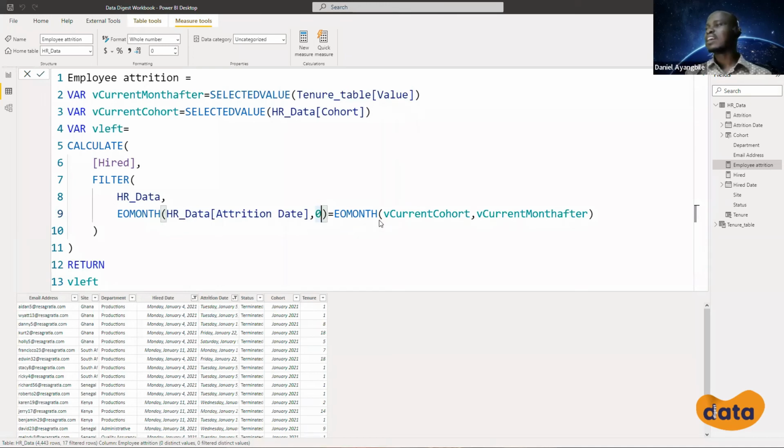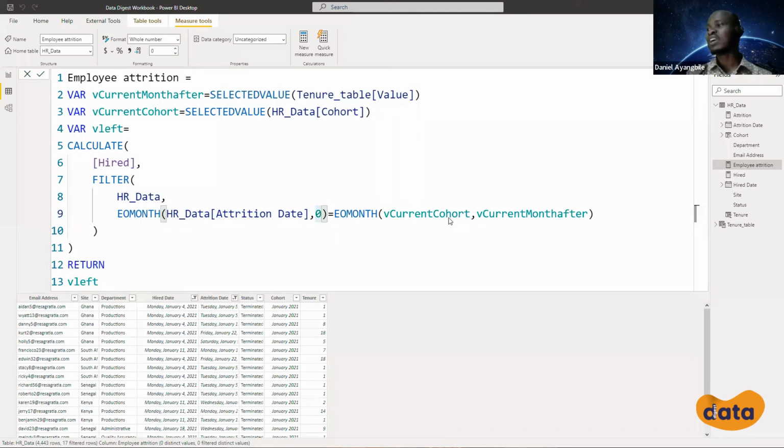So what I'm now telling my filter to do is filter my HR data where my end of the month of attrition is equivalent to the end of the month of hired. That is, filter my HR data and give me those that left the company the same month they joined the company.